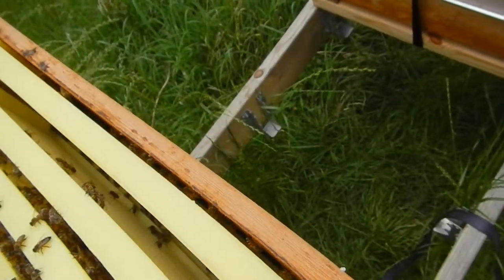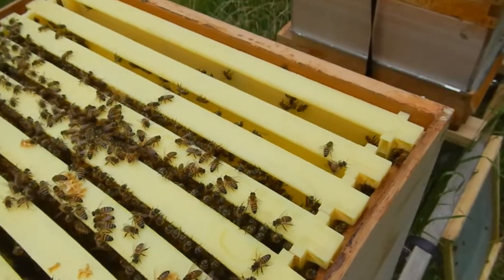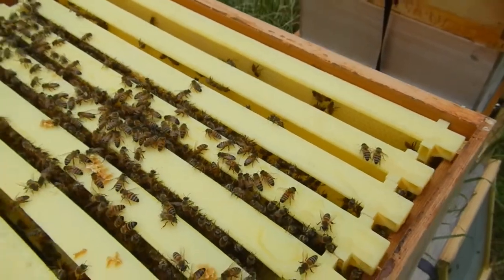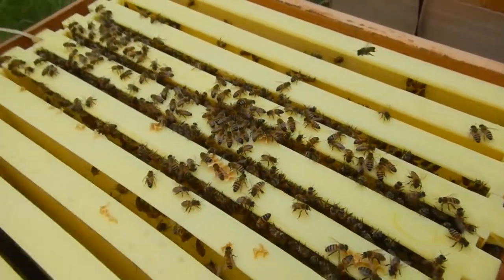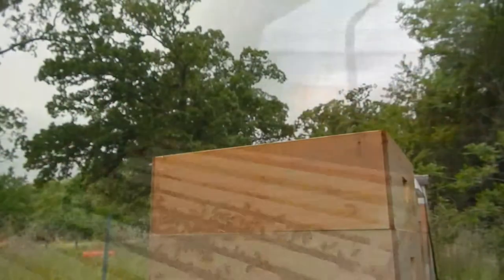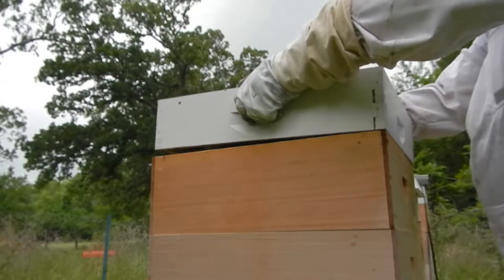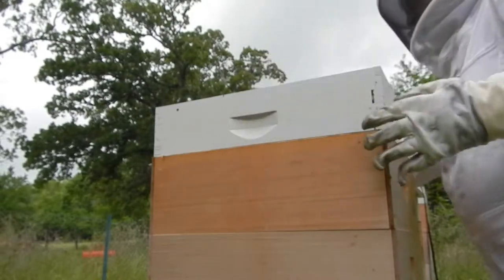These bees should fill up the rest of the frames that looked rather empty within a few more weeks, and then it'll be time to set another box on top and let them start filling up those frames as well. And so the beehives grow upward. As they fill up one box, you add another box, and so on.